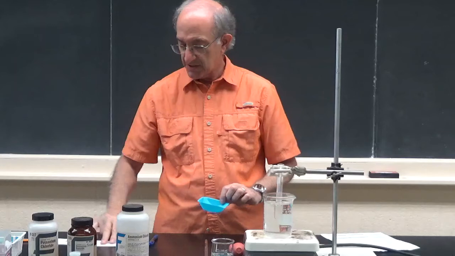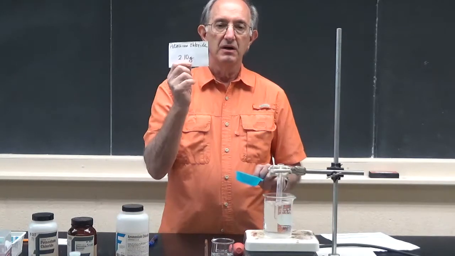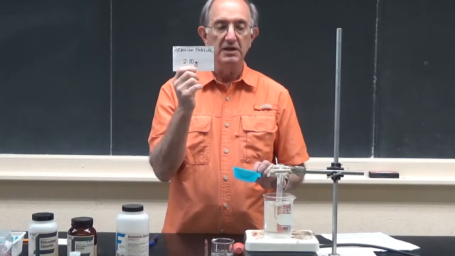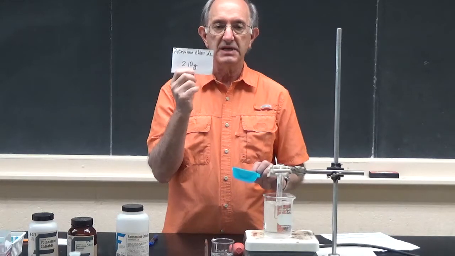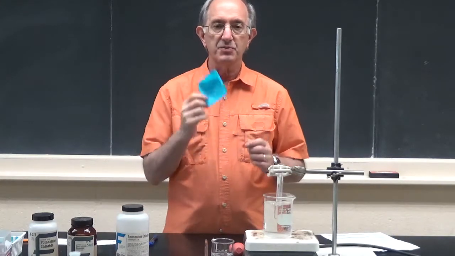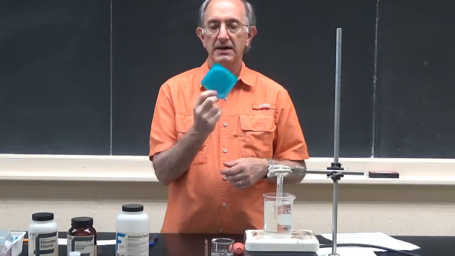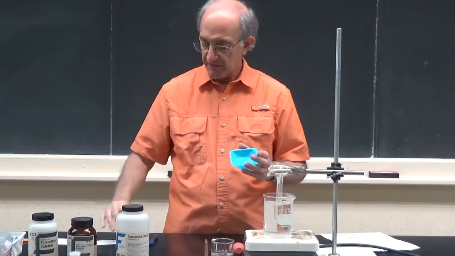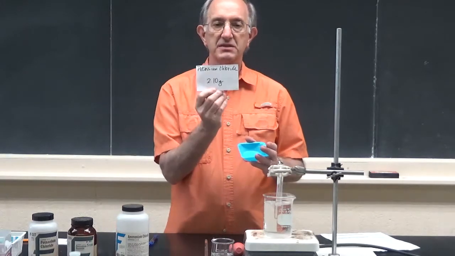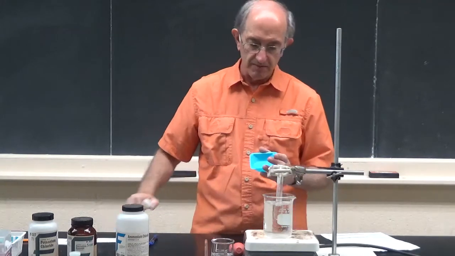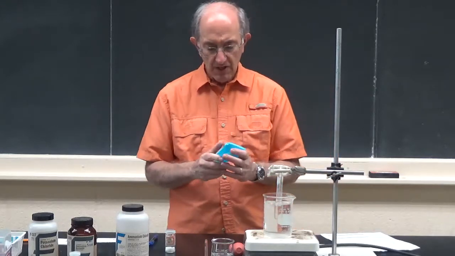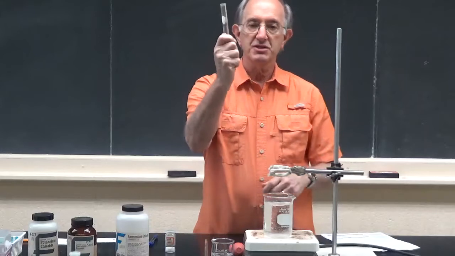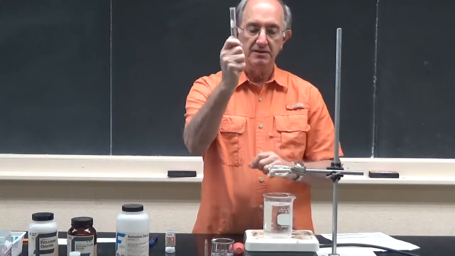In this case, you're going to weigh out 2.10, or as close as you can get to it, 2.10 grams of potassium chloride. You're going to use a pre-tared weigh boat and measure out that amount, whatever amount is written on your index card. You're going to pour this into your largest test tube, not the little guys, this one.